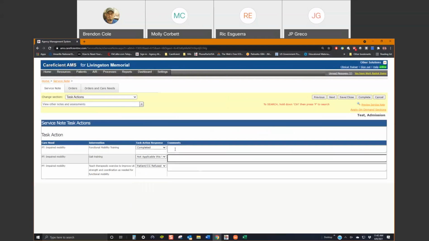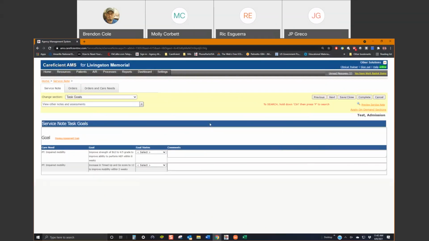So you would document that follow-up information in the comment section next to each one. Maybe the patient or caregiver refused because they were short of breath. Just whatever you need to document to further explain those interventions and why you did them or how they tolerated them, etc.